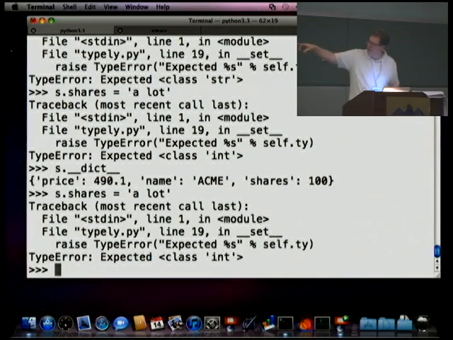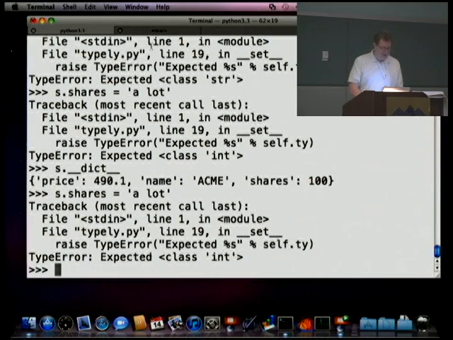If the underlying dictionary had different attribute names, like an underscore shares or an underscore price, you would have to use a get method because there would be a mismatch between the name of the descriptor and the name of the attribute.